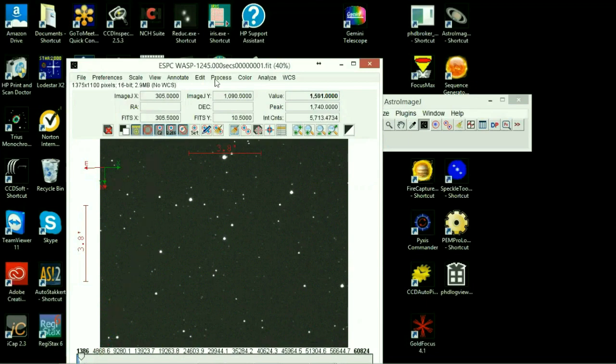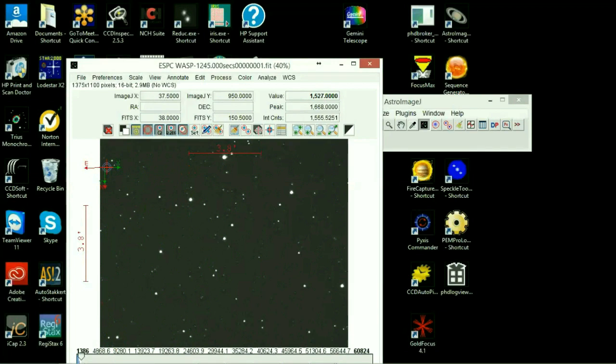As you see, the numbers up here change. And the coordinates for the fits X and Y, 0, 0 is, in this case, in the upper left. Now, these 0, 0 coordinate systems for each, either fits or ImageJ, will change depending upon the orientation of the image. Here we see that the x-axis, and this represents the x-axis of the CCD chip, is in this direction with the y-axis here. We'll see in a minute how one can flip and rotate the image, and in doing so, the coordinate systems will change.